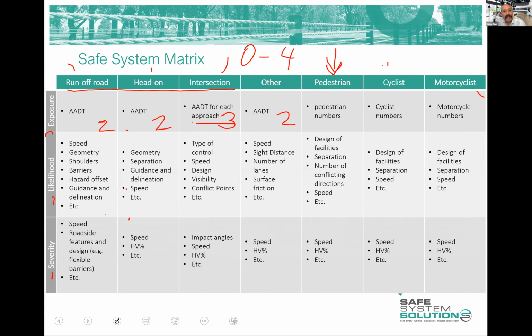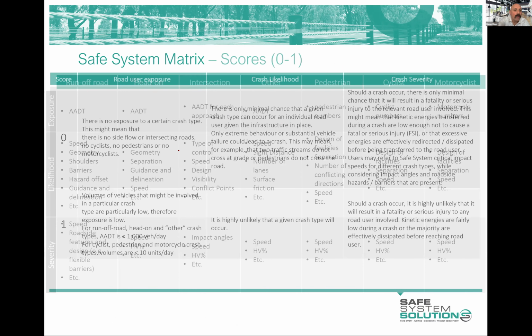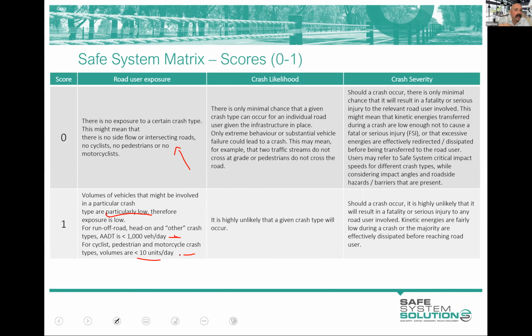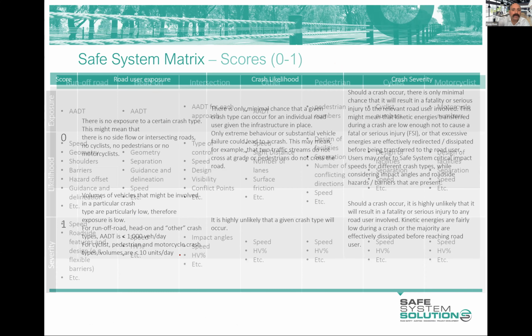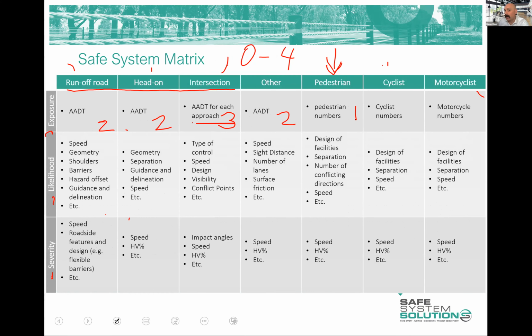You might say, I'm not prepared to say no pedestrians because I think people will walk here, and I've heard that there's occasional people who walk their dog and these sorts of things. So I'm not going to go with putting in a 0, as in no pedestrians, but I'm going to say it's very low, very occasional. So I'm going to go with the 1. Or maybe, if you go, oh no, there's a lot of pedestrians, very popular area, pedestrians crossing the school there, you'd be saying a 4 down the other extreme.